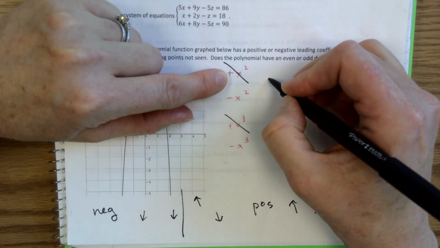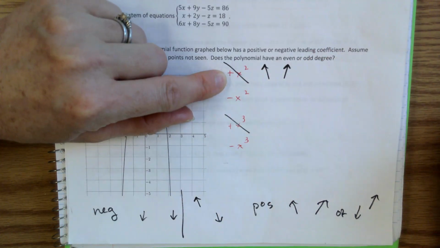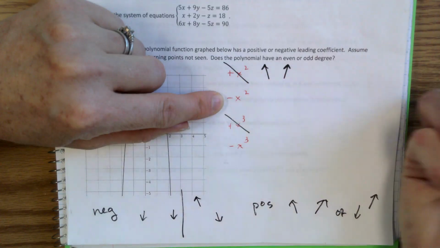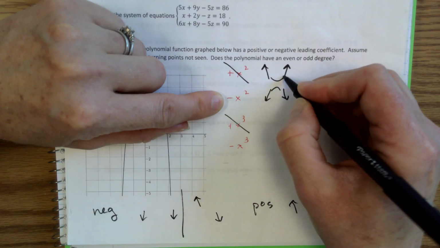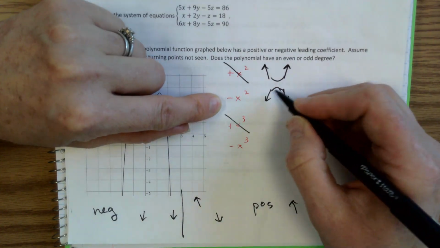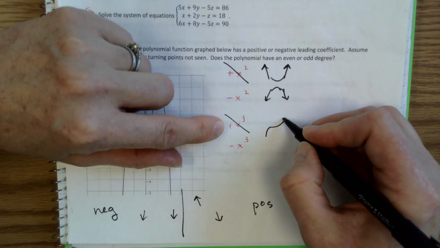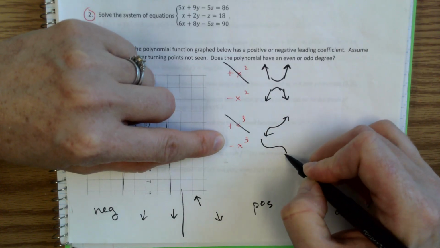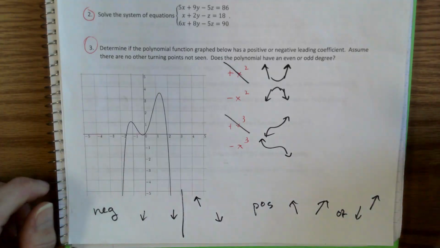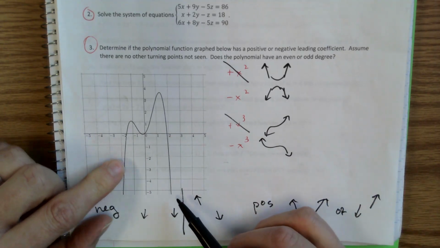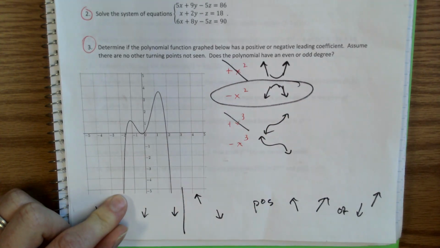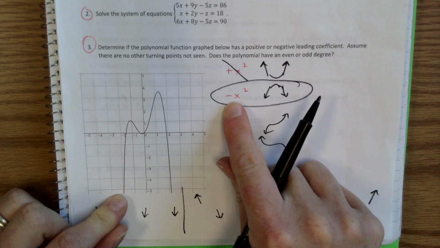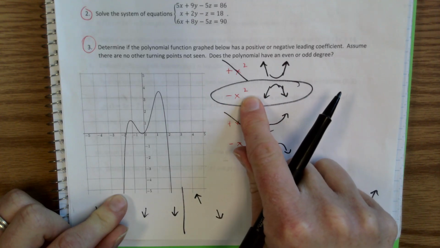Even positive leading coefficient goes up on both sides. Just think about what positive x squared looks like and what negative x squared looks like. That's how I remember these. Positive x squared looks like that, negative x squared looks like this. Positive x cubed looks like this, negative x cubed looks like this. So since my picture has both sides going down, I know that I have to be in this situation, which is a negative leading coefficient and an even degree.